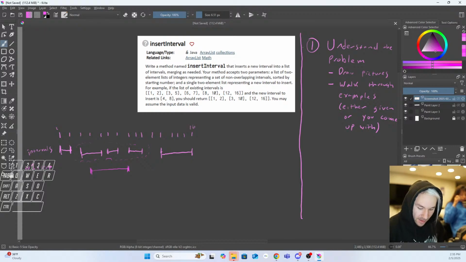So at this point, they probably wouldn't say you may assume the input is valid in an interview, and so that's where I would ask questions like, are the intervals I'm given overlapping? And they'd say no, they're all non-overlapping. Okay, cool. Are they always given to me in sorted order? And they'd say yes, we can assume they're sorted. So I've declared victory on step 1, understanding the problem.